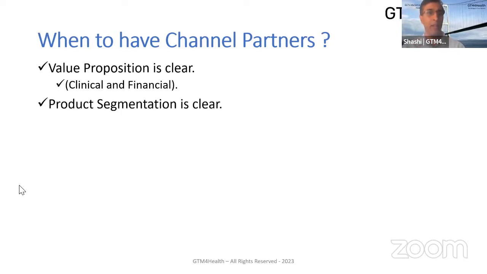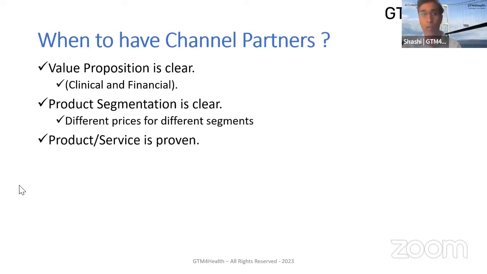So look at it. And the second one is that product segmentation is clear. Sometimes you have a basic version of the product, midrange or premium, enterprise. Especially in my previous job, when I ran HealthMacro, we had three versions: basic, enterprise, and premium. That was for different kinds of hospitals and labs. So the prices are different. You need to be clear on who has to go with what rate, and that level of clarity should be there when you have it.